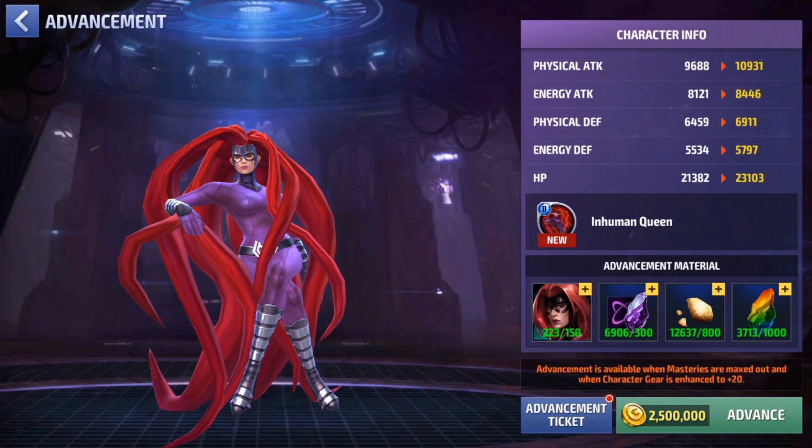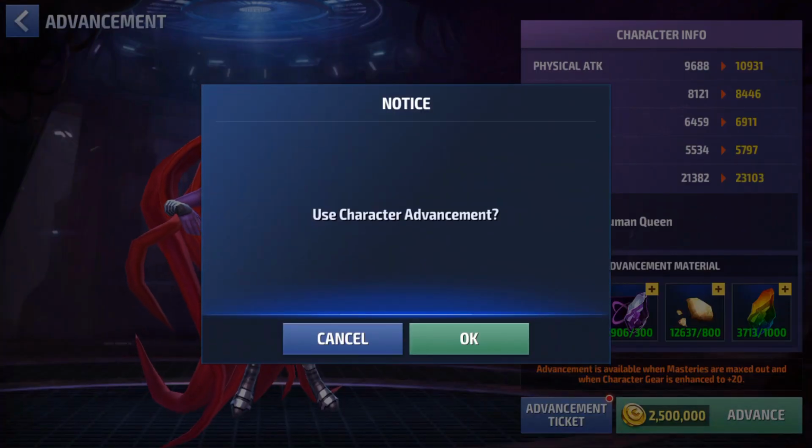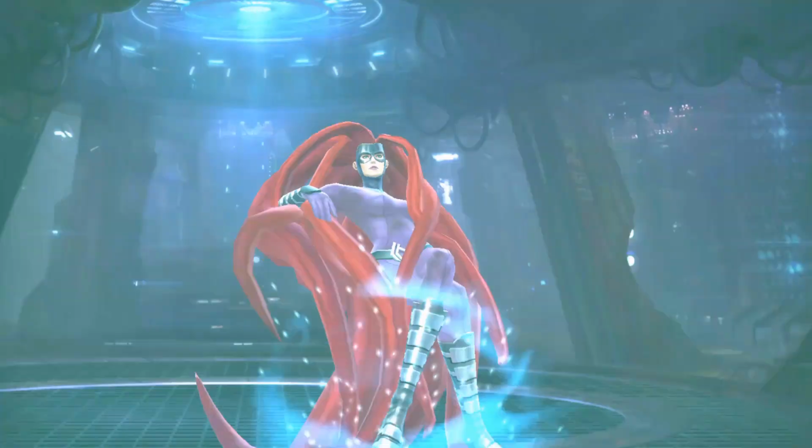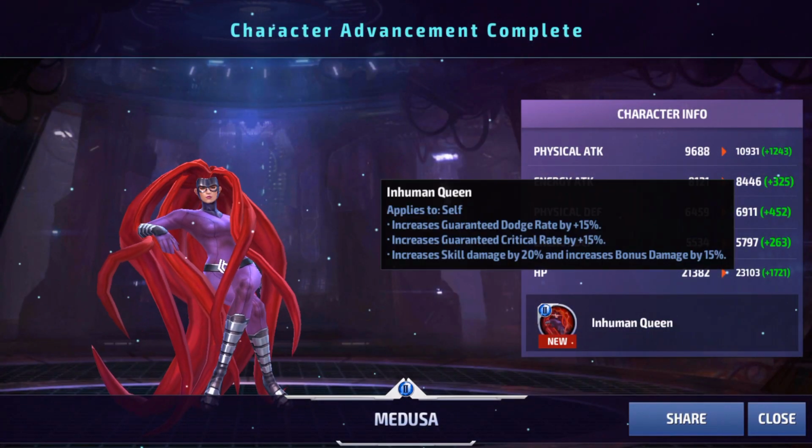So we're going to be tier 2ing her naturally because I do have the biometrics, and I am saving my tier 2 tickets right now. So boom, there we go. Alright, so the Inhuman Queen.